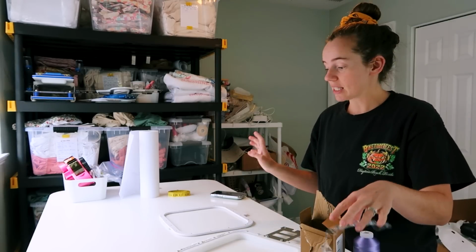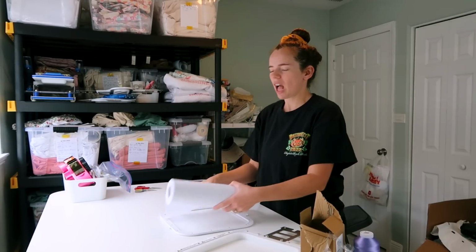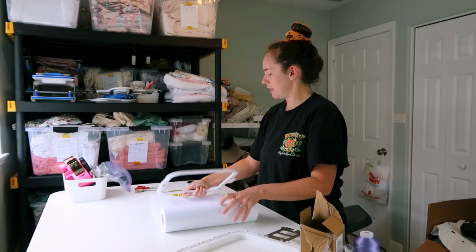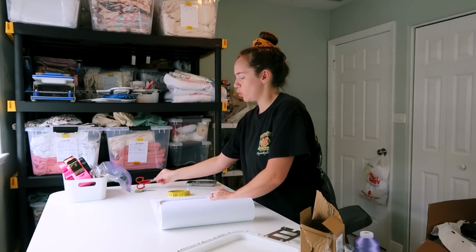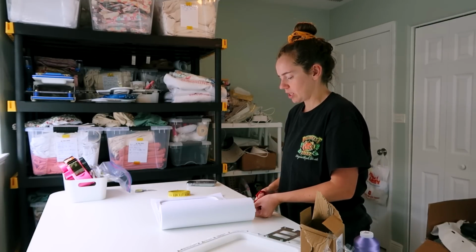But regardless, I'm gonna go ahead and get this stitch out done. I am really bummed by that. I mean, the color is called Wisteria Violet, so I thought it was gonna be kind of like a dark blue purple. But that's just like a light purple, so I don't know what to do about that.